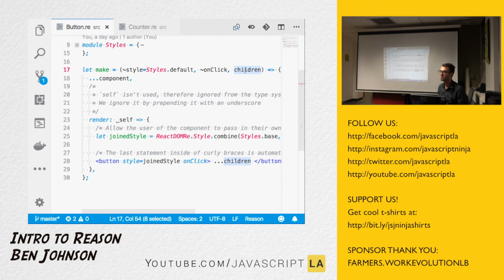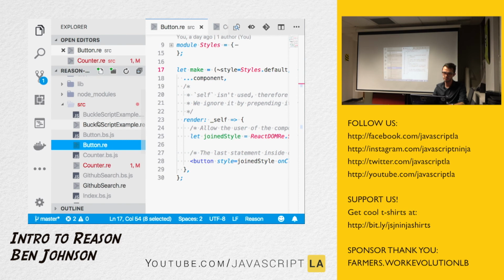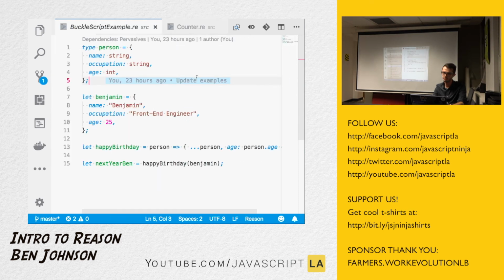In terms of the list data structure, you were mentioning that it makes an inference in the type when you try to use, it wasn't an enum, what was the Reason term for an enum? Variant. Variant. It tries to infer variants. If you had a list of variants and they were different, could you explicitly make the type of variant within the list? I see what you're saying.